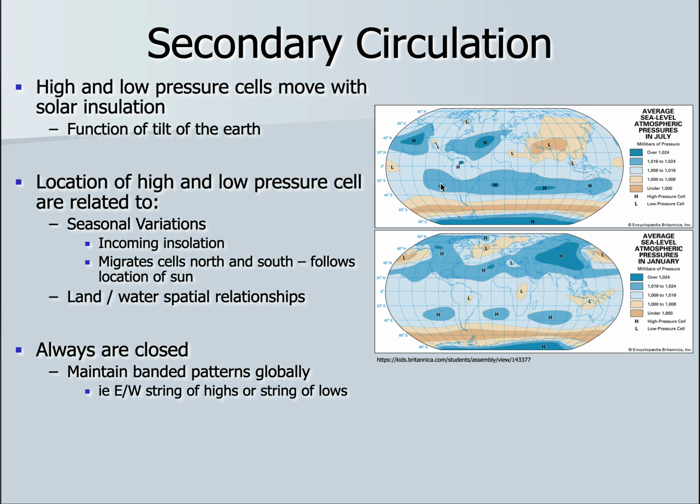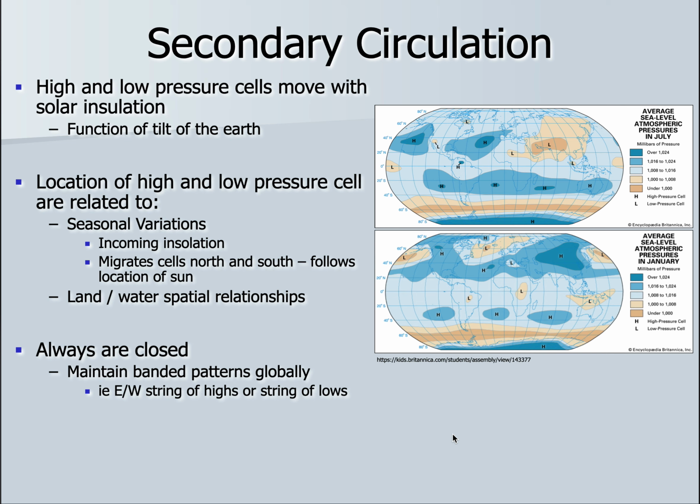The high pressure cell now, where it was cold, was one large landmass, now has broken up a little bit, because now that sunlight is warming up this surface area here, and there's a little bit of energy being given off. There's a pressure cell here, which is that high pressure cell at 60 degrees. So a large high pressure cell here, and the large high pressure cell here has not moved seasonally very much. So take note of that. And the retention of the high pressure cell sitting here in Antarctica has changed a little bit, but moderately, not a whole lot. So this is our secondary circulation.